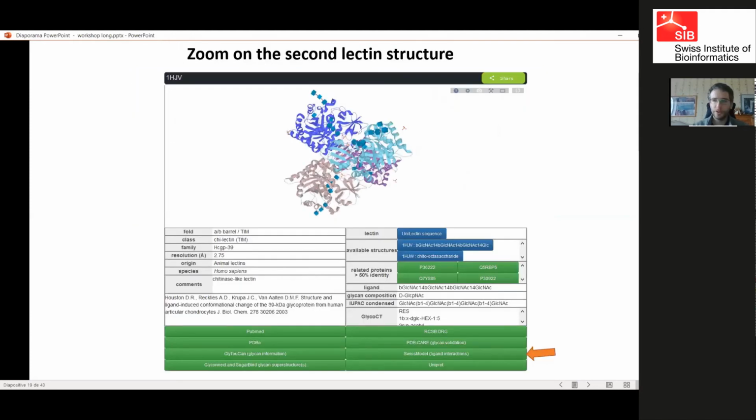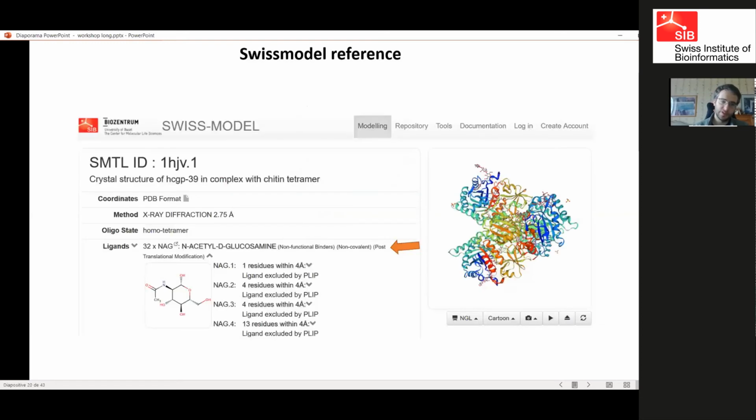So now if we take a look at the second result, it's another interesting 3D structure. And at the bottom, there is the button to go to SWISS-MODEL. And if we click to go see in SWISS-MODEL, we also get the same information for the interacting glycan.